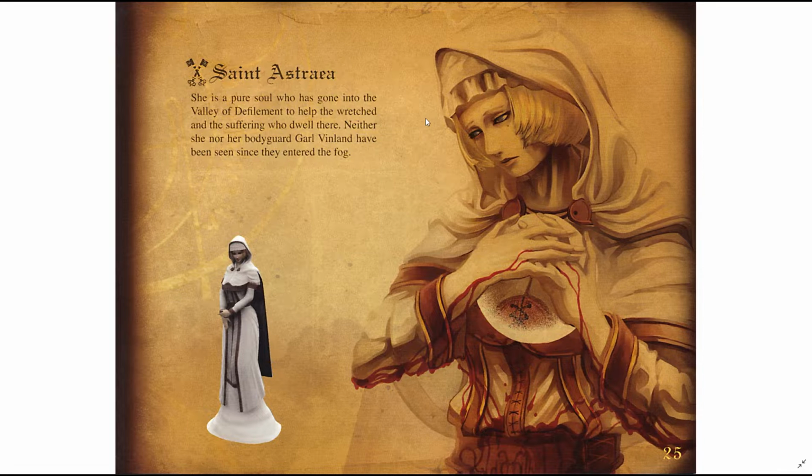Saint Astrea. She is a pure soul who has gone into the Valley of Defilement to help the wretched and the suffering who dwell there. Neither she nor her bodyguard Garl Vinland have been seen since they entered the fog.